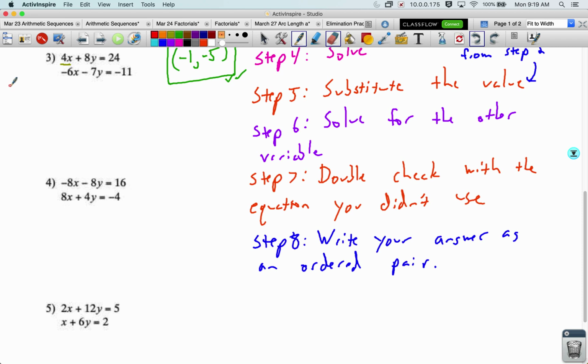my smallest pen possible, 4x plus 8y equals 24, and I divide every single term by 4, I'm not going to have any fractions. If you do end up with fractions, it's okay, it's going to work out, but here I can avoid them. x plus 2y equals 6. And now I can isolate that x by just moving this 2y away from it. Minus 2y, minus 2y. I get that x equals 6 minus 2y.